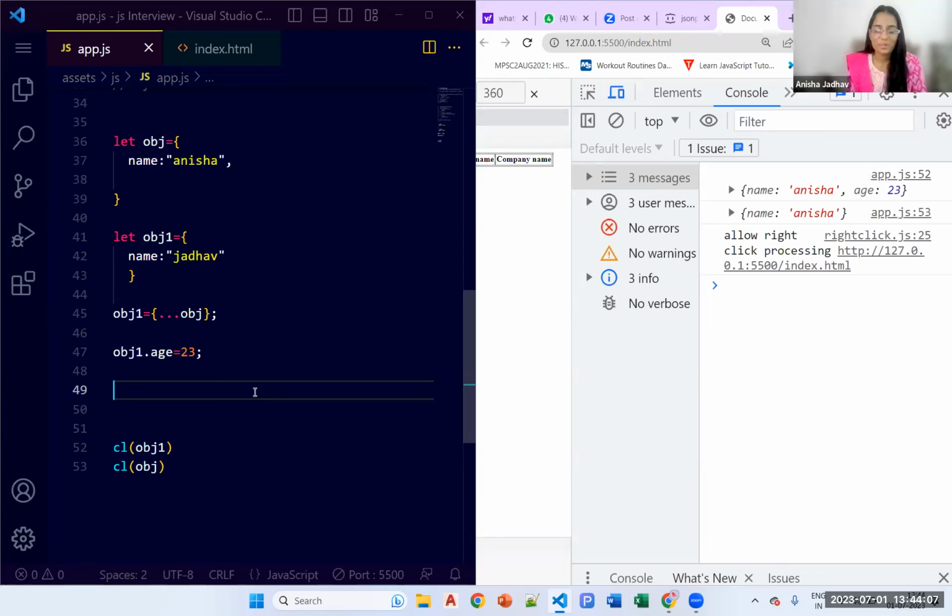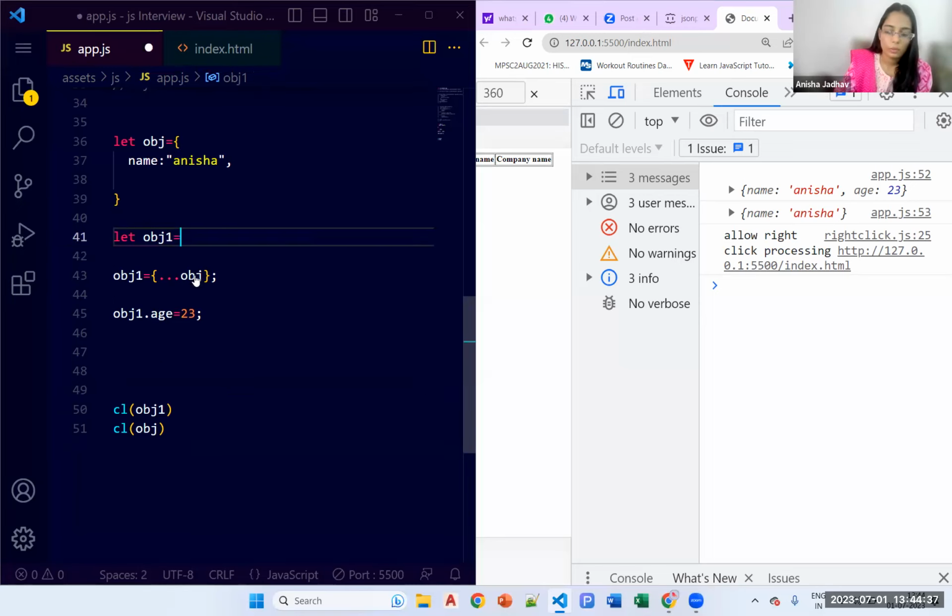Yes, sir, I got confused because of nervousness. Okay. Besides taking it like this, you can create one object and assign it to another. At line 41, just remove that object and assign it to object one. Only object, yes, equals to object.